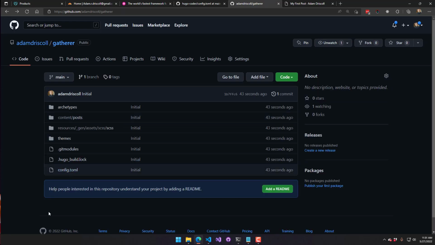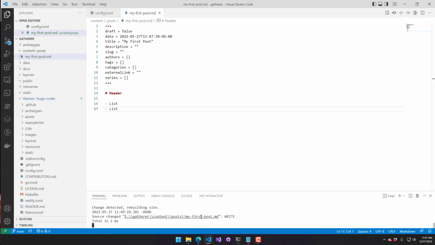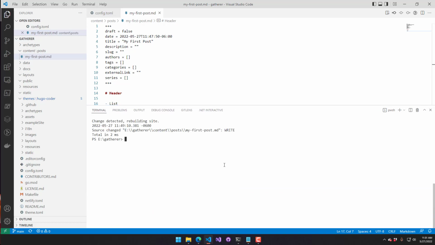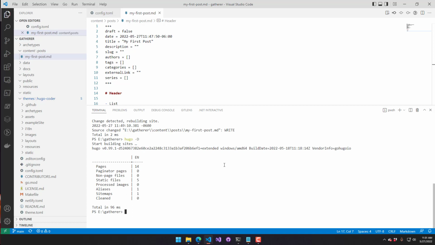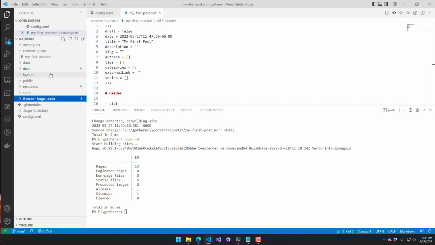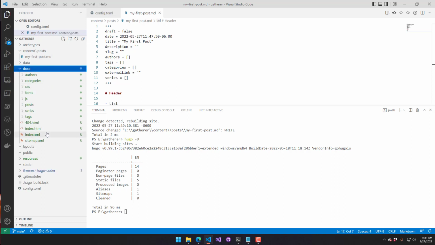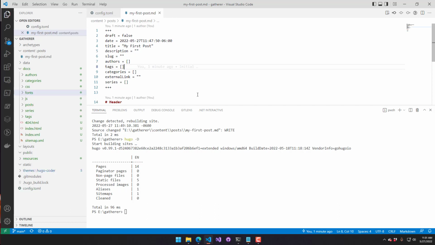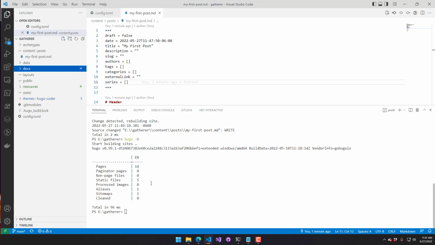So in order to actually host on GitHub pages, what we need to do is generate some HTML files. So the next step would be to actually run the Hugo build command. So to do that, you would just do hugo -D. So that actually builds the site, similar to how the web server built the site. But what you'll notice on the left-hand side here is in my docs folder, I actually have a bunch of HTML pages and CSS and fonts and that kind of thing. So now that HTML can be hosted in GitHub pages.